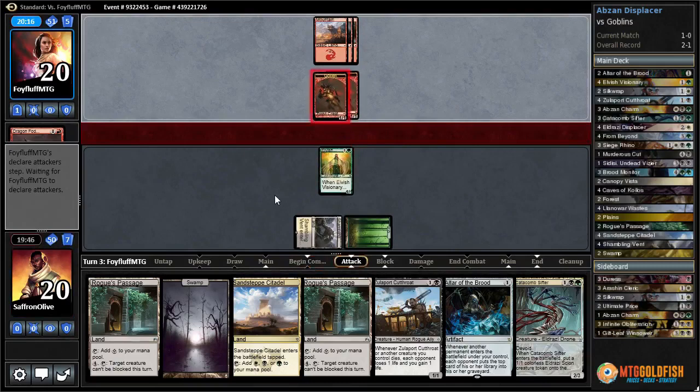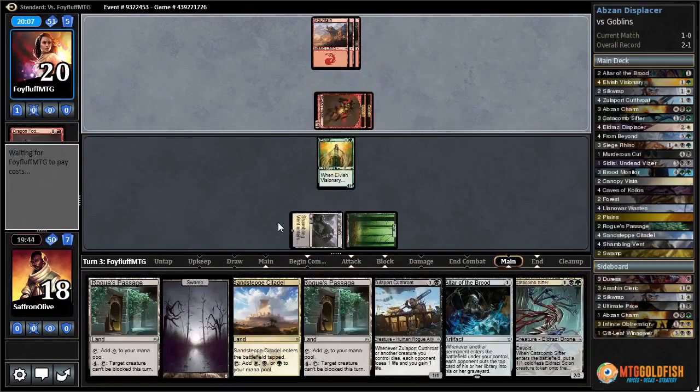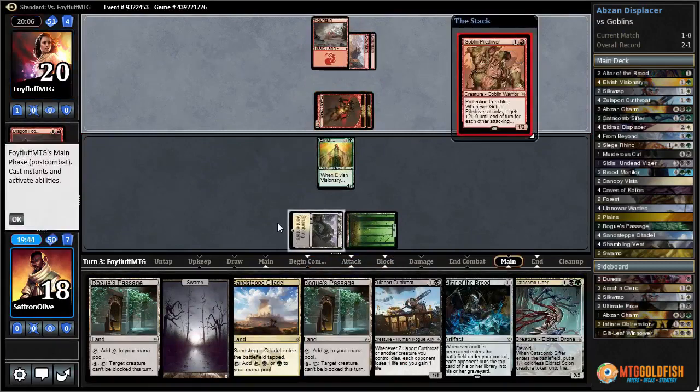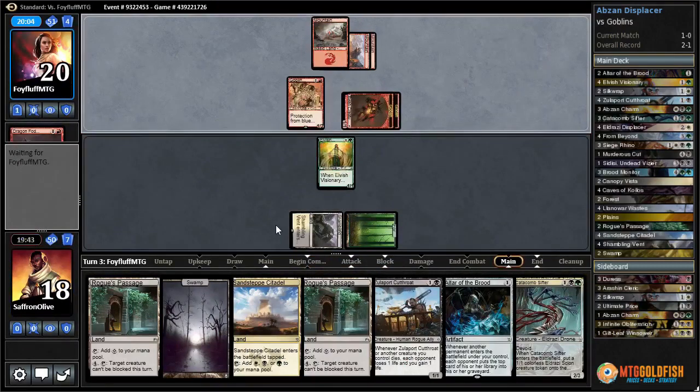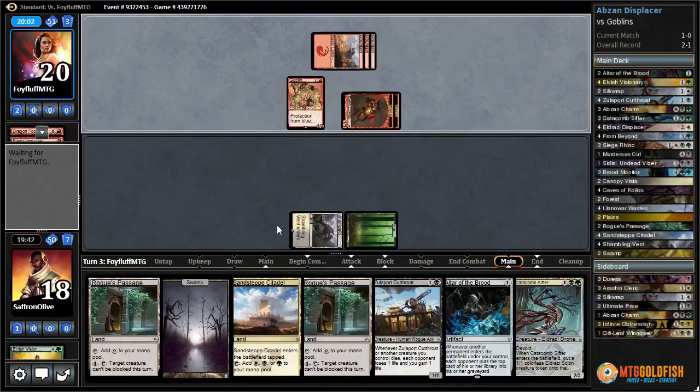I don't think we're going to block here. Take our 2 from the tokens. Ooh, Pile Driver can get pretty big. And Firing Impulse. Well, we definitely don't want to get hit by Pile Driver if we can help it.